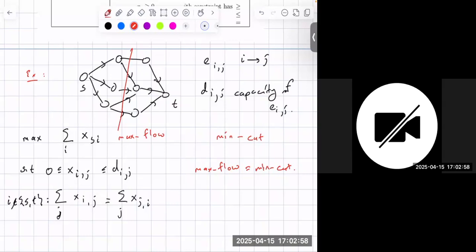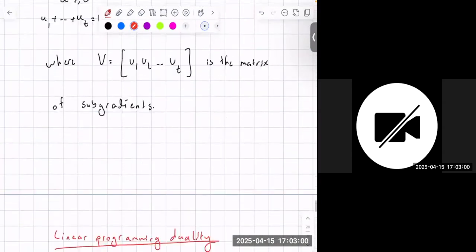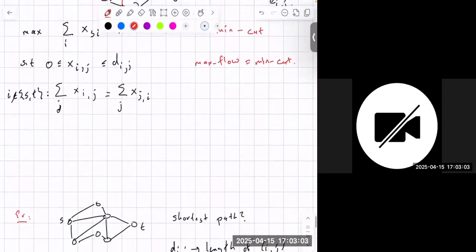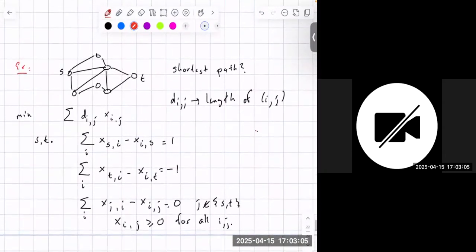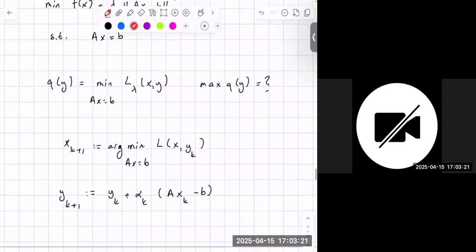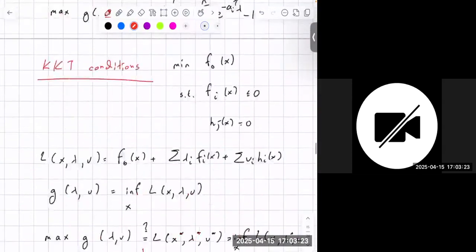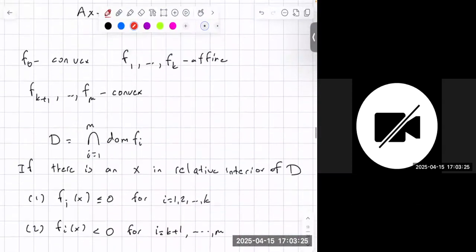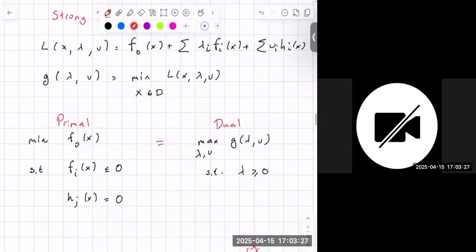Okay, so this is linear programming duality. Let's get back. On linear programming duality, I'll give you one more exercise today. There you'll try to see the duality for the shortest path problem. This time you will try to go from the source to the destination through the quickest path possible. That also becomes a linear program, and it also has a dual. All right, so now let's go back to our discussion. There's a lot of stuff about this duality. Let's see how much of it I am able to tell you today.